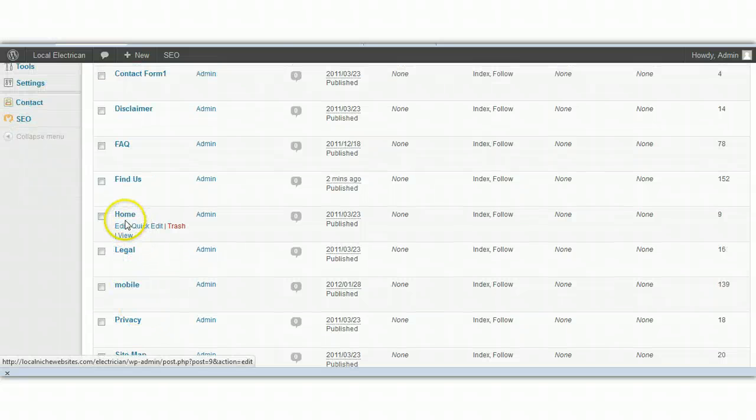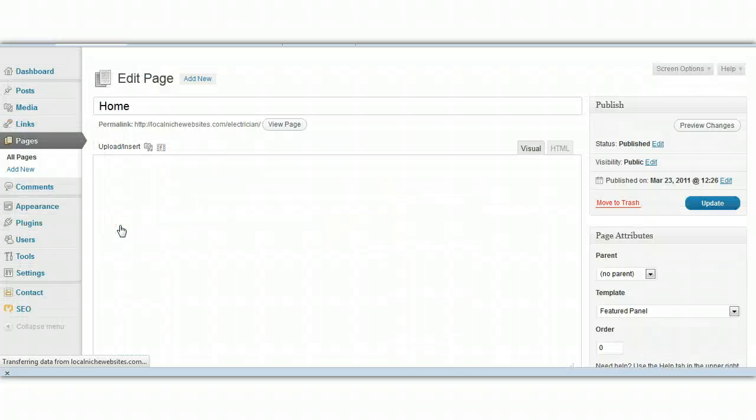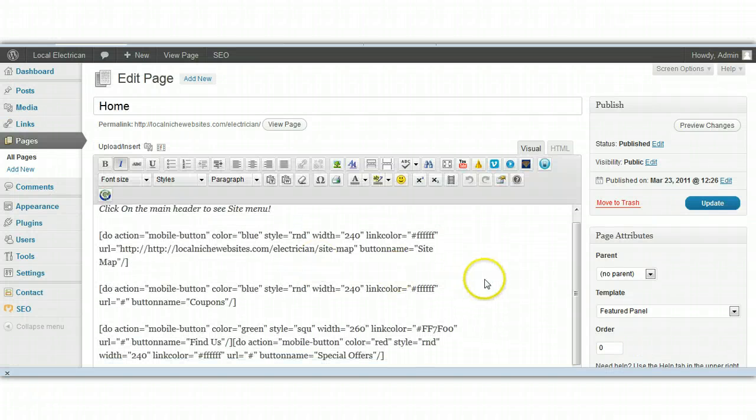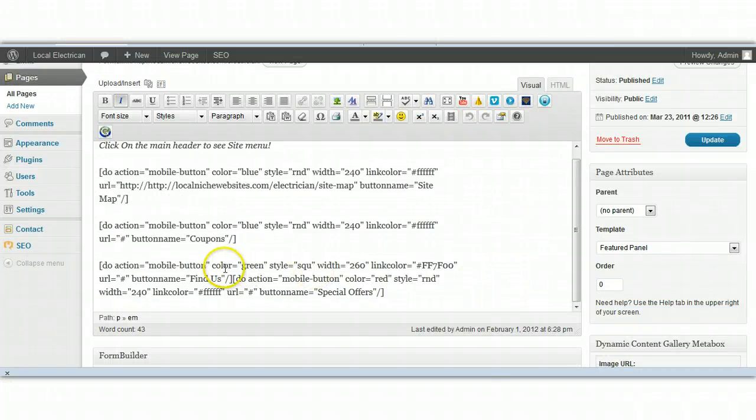So we've got the home, and this is a good example actually. If you create a button, you can start from scratch if you want to, but in this case I'll show you how easy it is. So what did we have? Button name, coupons, Find Us. And the URL, there we are. Just put in a hash mark. Well, the URL we want, we'll put in the HTTP, and let's just try this.